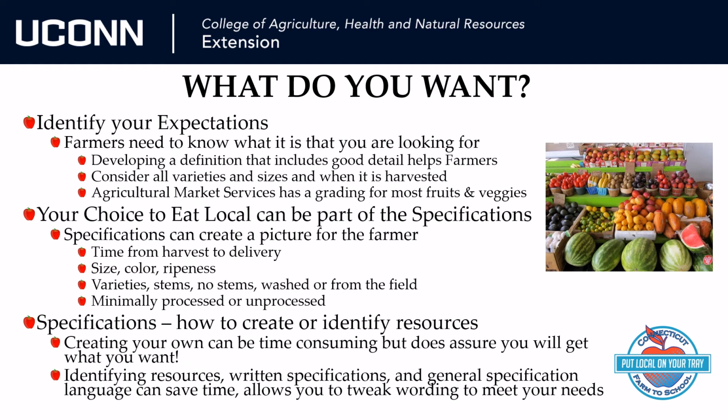Specifications are a great tool for letting your responders know just what it is that you are looking for. Whether you are using a formal bid format or an informal process, such as 3 quotes and a buy or a single vendor micropurchase, clearly defining what it is you are looking for can assure you of the quality, quantity, size, and color, and any minimal processing you may want to ask for. Farmers are more likely to respond to requests when they have a clear idea of what that fruit or vegetable is expected to look like, how much is needed, and whether you need it sliced or diced.